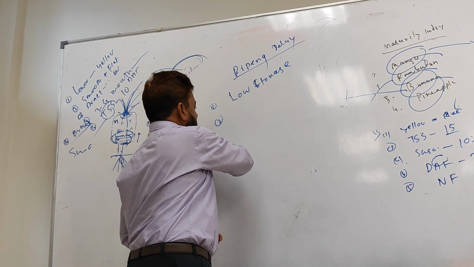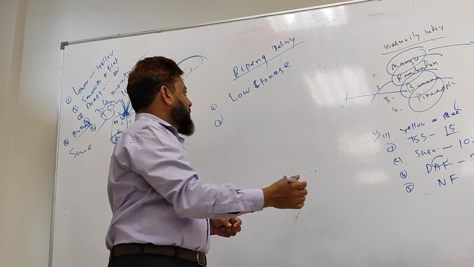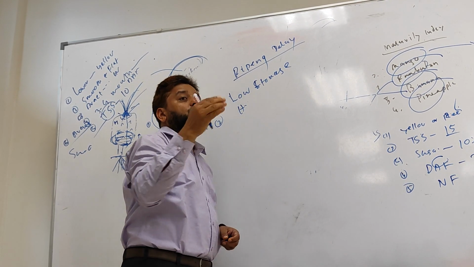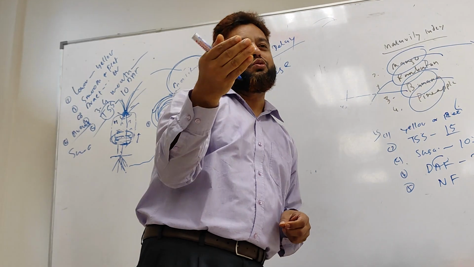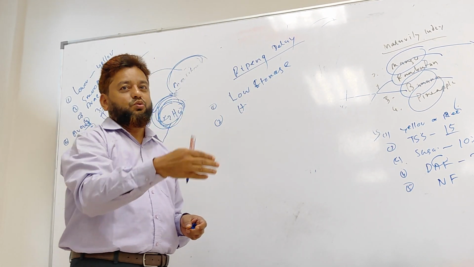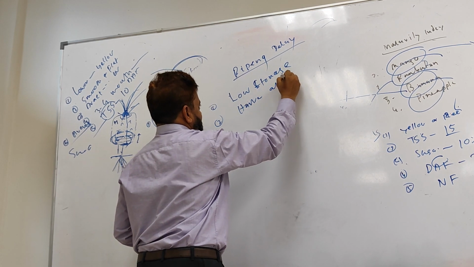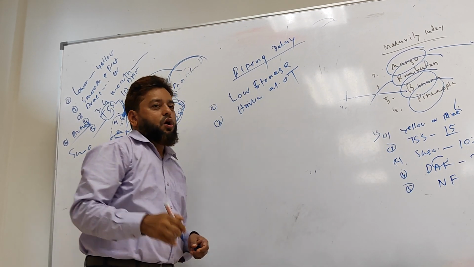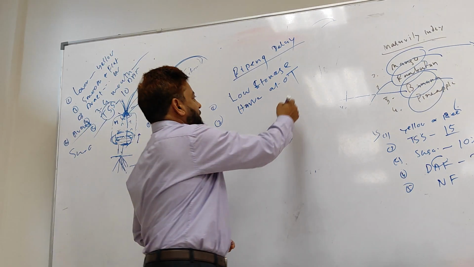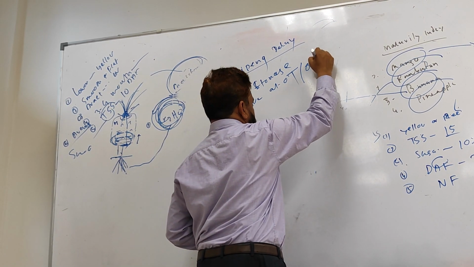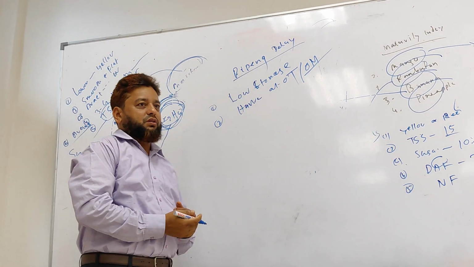For number 2, you have to harvest the fruit, actually not so late. If you are late to harvest, then it's not easy to keep the fruit. So it means harvesting at optimum maturity, the optimum time. You have to harvest the fruit at optimum maturity, right? So that is number 2.